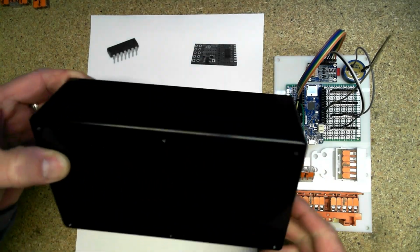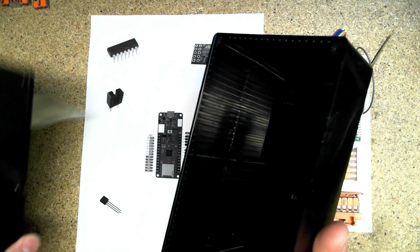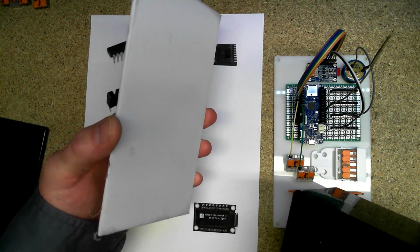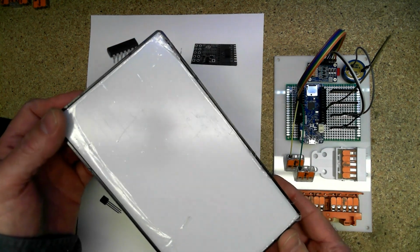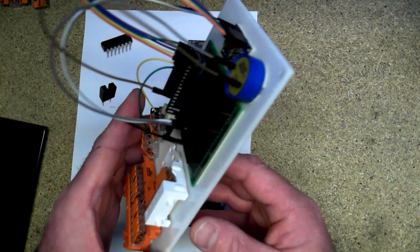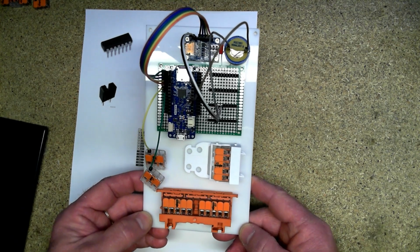My plan is to use this project box, but as soon as I make my first hole in it, I usually change my mind. So I went ahead and cut out some of these blanks, and that's what I'll be using. That way, when I do change my mind or I get the inspiration that makes me happy, I'll be able to fit it into the application. This is actually the mock-up, or the one that I'll be using. So just the one output with the buzzer output. Right now everything is held on to the PVC with double-sided 3M tape.